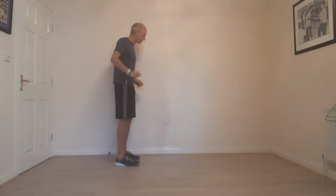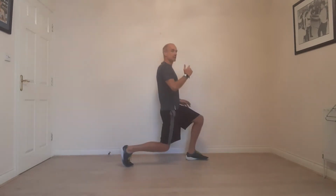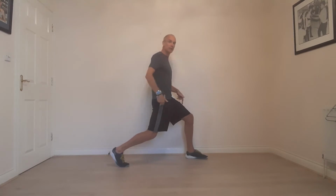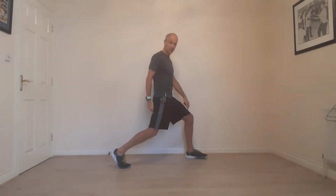That's the glutes as well, part of the core. And then we step forward. My feet are nice and hip width apart. The next part I want you to look at is your knee position here. Okay, so this is the front and rear knee.